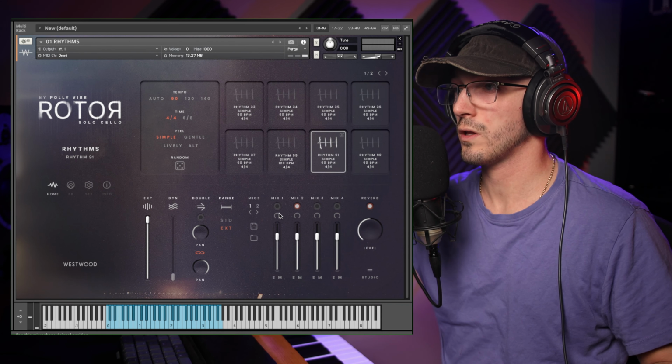Obviously, if you don't play in time, it's going to go out of sync very quickly. But what I love so much about this is it sounds so human. And how many times am I messing around with my strings, trying to make them sound good when all I've done is put a spiccato on and I'm just messing around with the velocities trying to achieve these rhythms? Well, out of the box, we have those rhythms right here, and there's plenty of them.